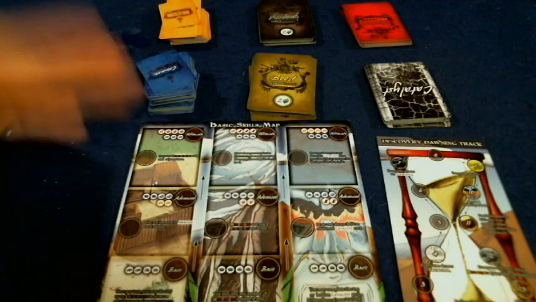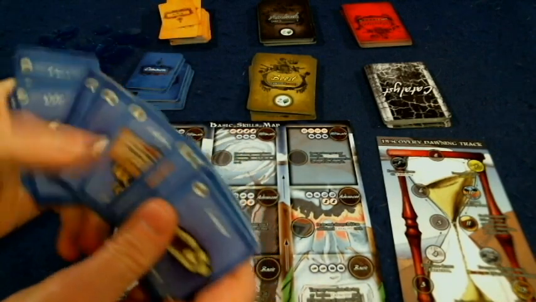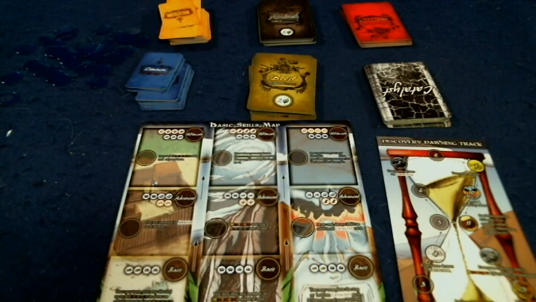You can use your artifacts that you have in front of you. There's really fancy, awesome cards we talked about a little bit earlier that look like this, that will give you a whole bunch of different special abilities. You get to pick one of them.